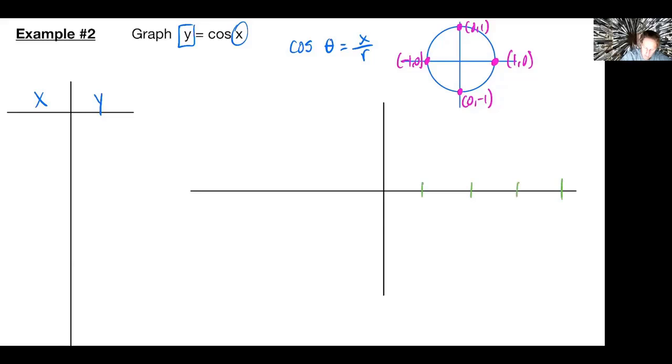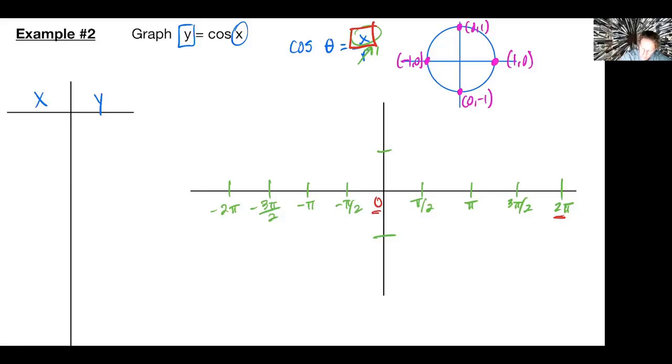So again, going for all 4 of those quadrants in either the positive or negative direction. But this time, knowing that our radius is going to be 1 because we're on the unit circle everywhere, we can just focus on x. And remember, for every one of these, when we go pi over 2, pi, 3 pi over 2, and 2 pi in either direction, we're only focusing on the x value of all of those, technically 5 points, even though you only see 4, because we're counting 0 and 2 pi as being the same point.